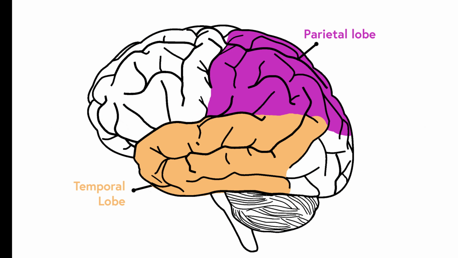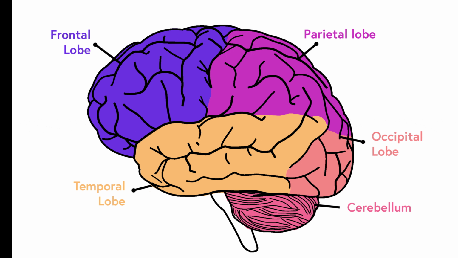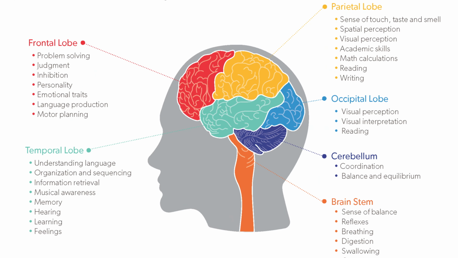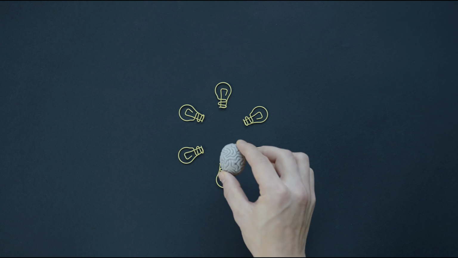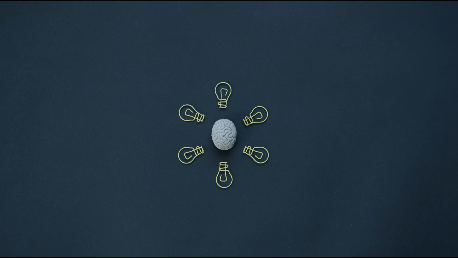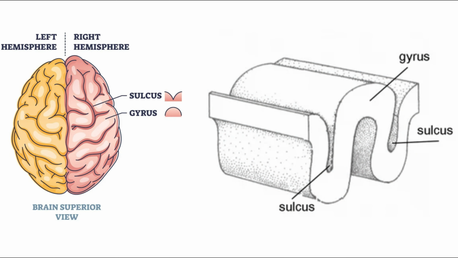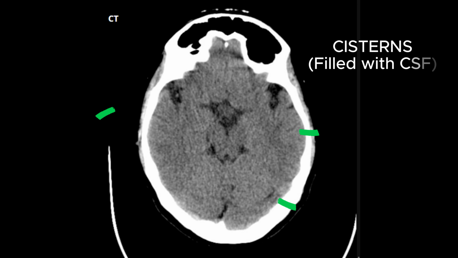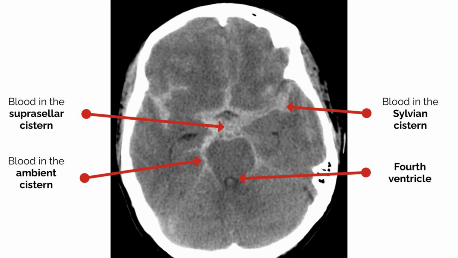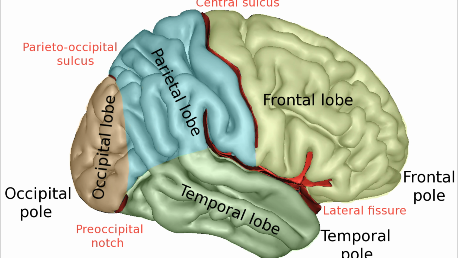As we all know, brain has four lobes: frontal, parietal, temporal, and occipital, each serving its own function. To learn how they are differentiated on a CT scan, we need to learn about sulci and gyri first. Brain matter contains elevations known as gyri and depressions called sulci. However, in the base of brain, there are more depressed areas so that blood vessels can pass through them. These are known as cisterns and they are filled with cerebrospinal fluid. Whenever subarachnoid hemorrhage occurs, blood can be seen in those cisterns. These sulci separate different lobes from each other.